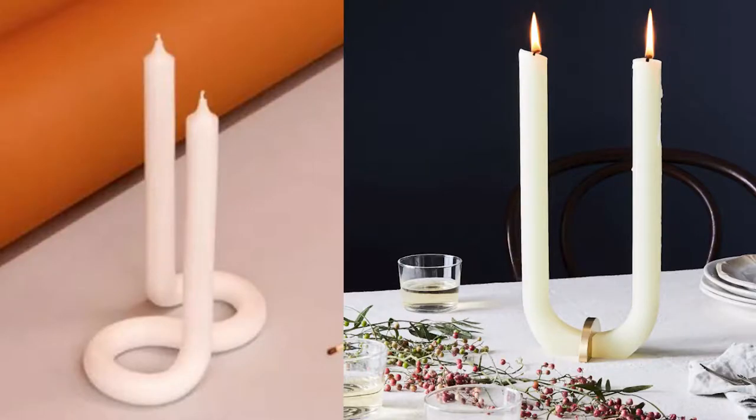Great news. Taper candles are back in a big way. We've seen tall ones and tapers in different shapes. They look very elegant, but the thing about taper candles is that unless you're dining in a castle regularly — which I am not anymore because of COVID — they can be a little bit intense in an apartment. And I know the candle community is going to come for me, but I don't care. I have to speak my truth. Tapers are really aggressive and they're always trying to light your cat on fire. And worst of all, they're usually boring and white.